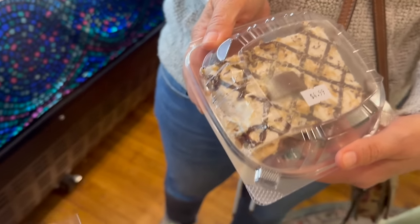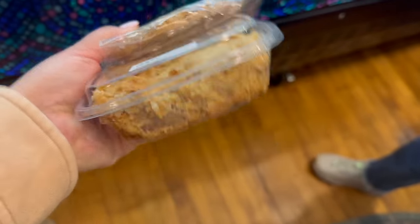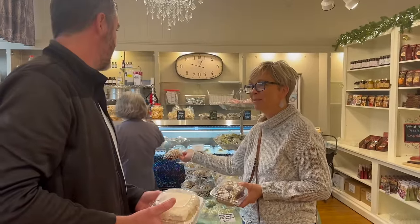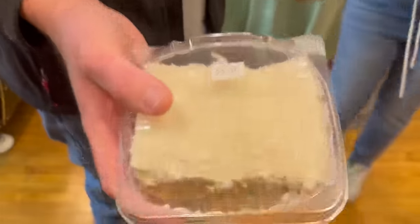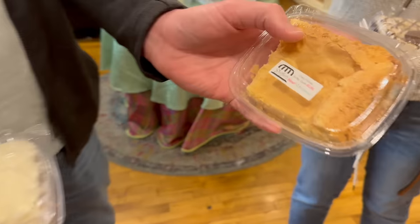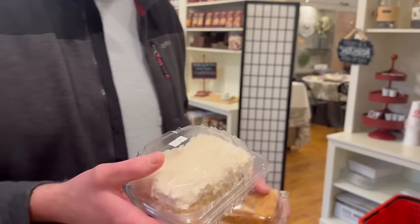Reese's peanut butter cake, chocolate chip cookie. We've got butter pecan ooey gooey butter cake. Yeah, I almost bought a pack of those yesterday. What's that one? This one. This is coconut cake. Oh my goodness. And this is ooey gooey butter cake, coconut style. Y'all, this is the best little place. So the bakery is attached to the little sandwich shop, and you can come get dessert while you wait for your lunch. So this is dessert that I'm going to have after lunch, since it's refrigerated.